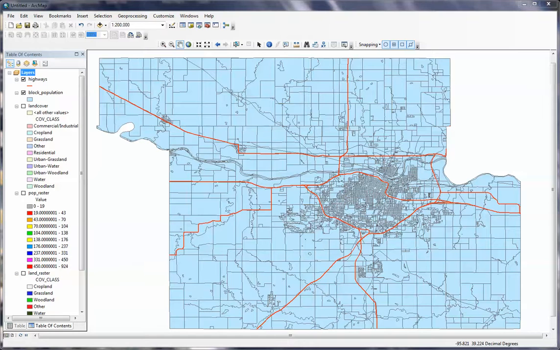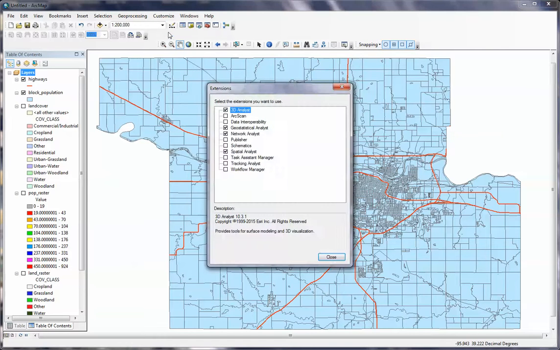Now, before we get into that, when it comes to Spatial Analyst, if it doesn't work and you say, oh my gosh, something is broken here, first things first, go to Customize in the menus and click on Extensions, and you should see a check mark next to Spatial Analyst. If there isn't a check mark, go ahead and check it.